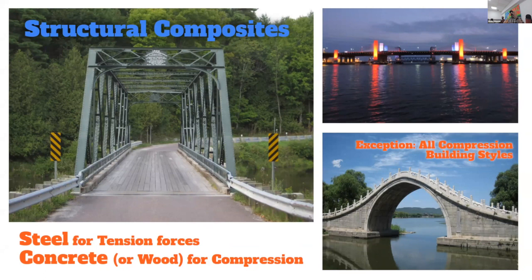The example of the steel bridge there is a good case. You've got all of that structure up above the bridge, and all of those members are generally going to be in tension, where there's a pulling force on them. The Q bridge or the Pearl Harbor Memorial Bridge, whatever you want to call that, that bridge in the top right over the New Haven, the Quinnipiac River, has those big concrete pylons and then large steel cables coming down. The concrete is then held in compression, and concrete is really good at holding up big heavy loads in compression, but it's really bad if you try and pull it apart. It'll actually come apart pretty easily if you're pulling at it.